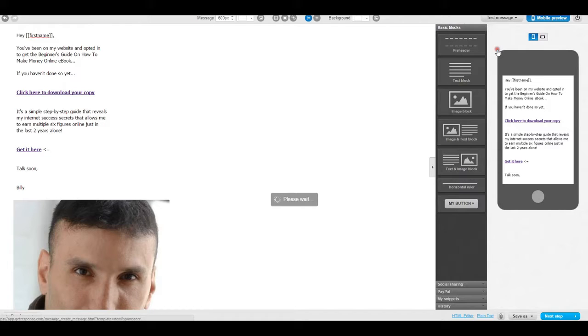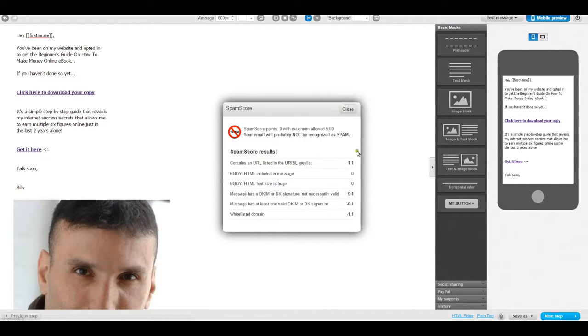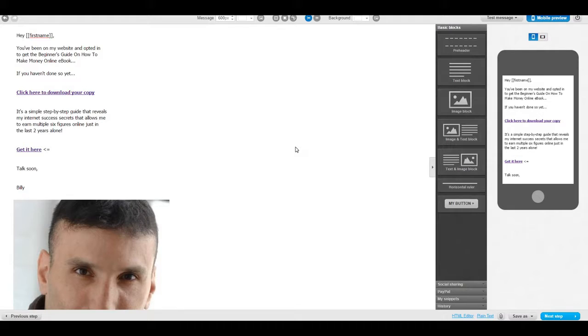And the spam score should go back down to 0. Look at that. It went from 1.1 to 0. Not too many people know about that. So that's a little trick that I learned. So we're done with this, and now we need to click on next step.